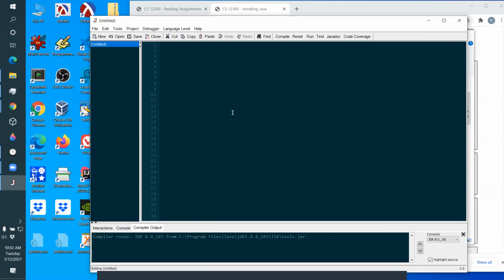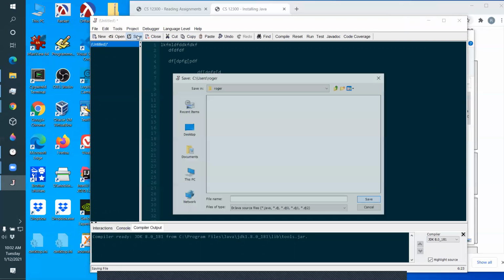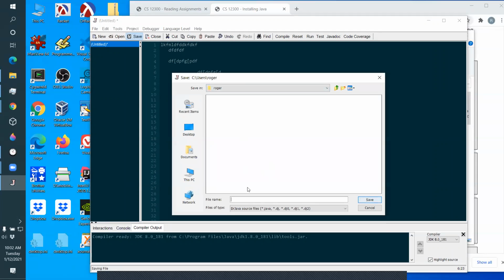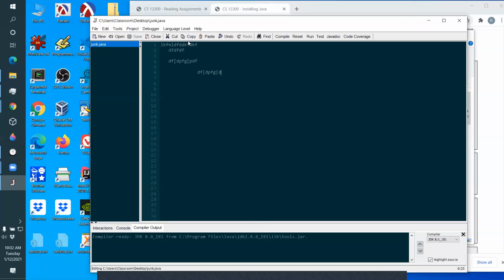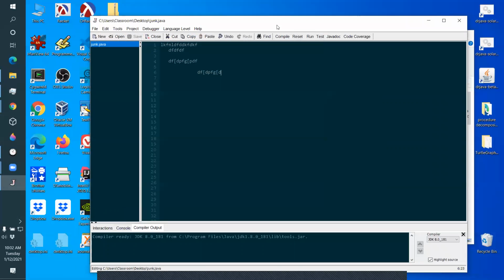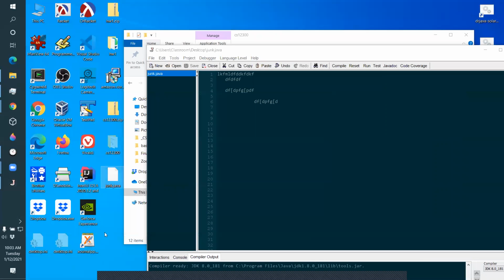Okay, this is like a Word. It's a program where I can type things. You know, I can type things here. This is an editor. It's creating a document. Like right now, I can save what I've done, and it'll ask me to give a name to what I've done. So I'm going to just call this junk. Okay, and I'm going to save it on my desktop. Okay, I just created a file and saved it on my desktop. There's the junk file there.